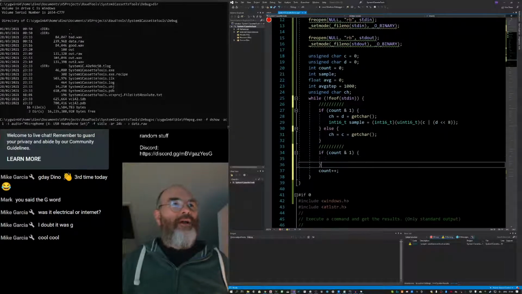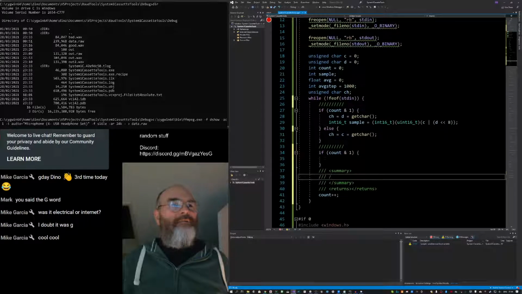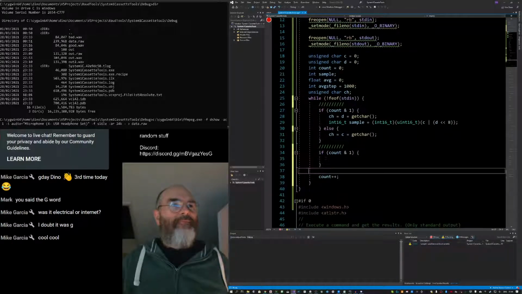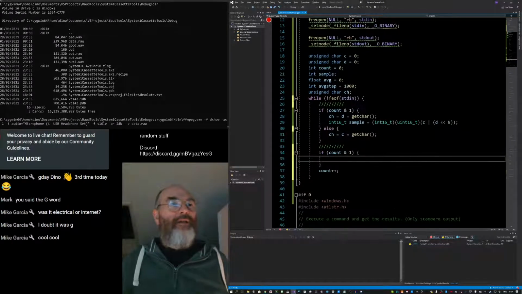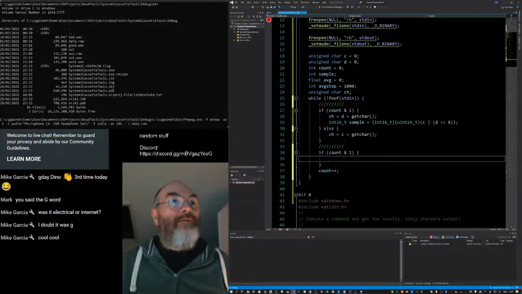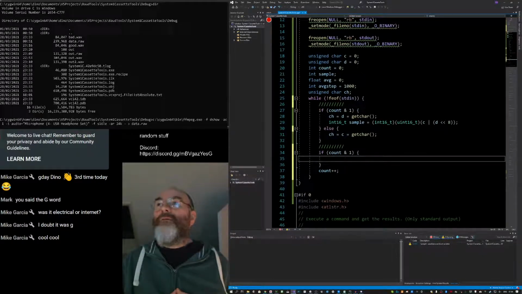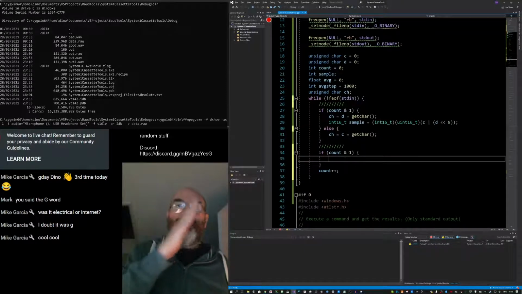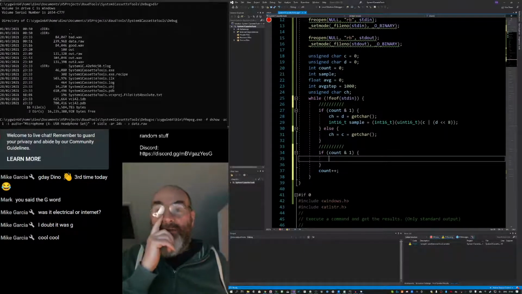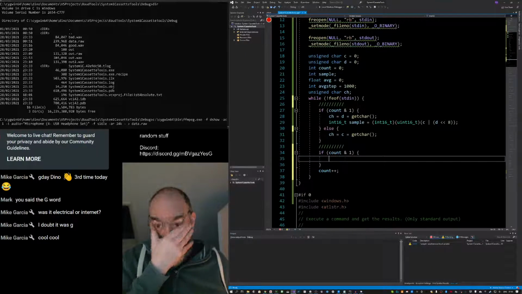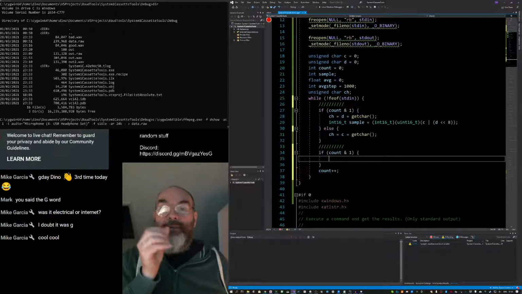This is where I am going to process the incoming stuff. I need to scan everything until eventually I get a, right.